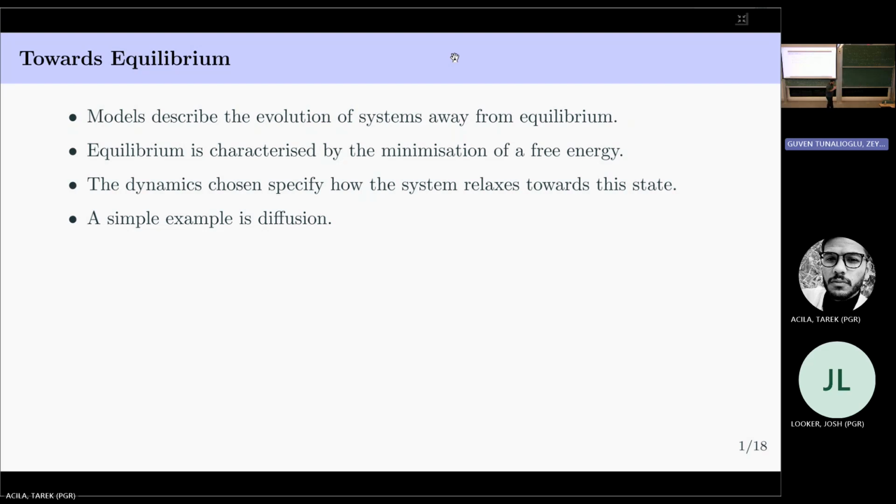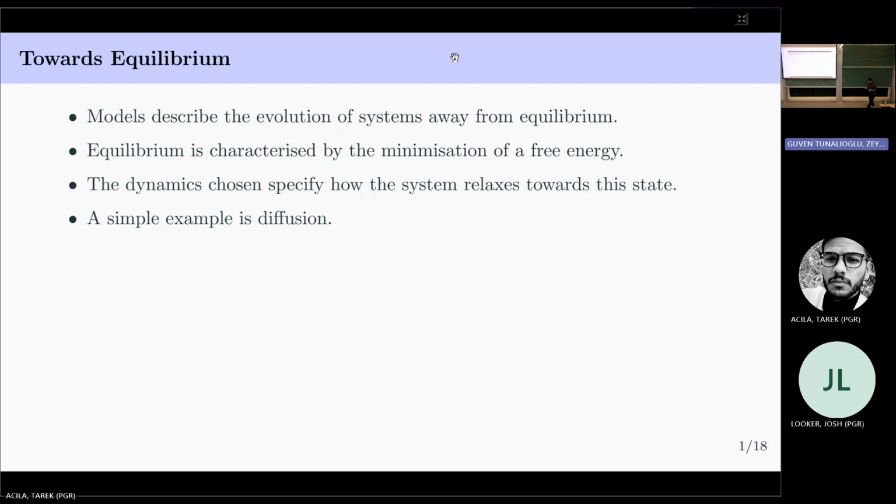So if I'm trying to develop a model, I'll come up with a free energy, and I will say if I minimize this energy, I'll find my equilibrium state. I'll have to develop my model such that this works. Okay, and this is attractive because it's consistent with the physics. That's what the second law of thermodynamics says, right?